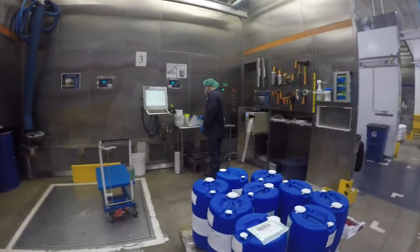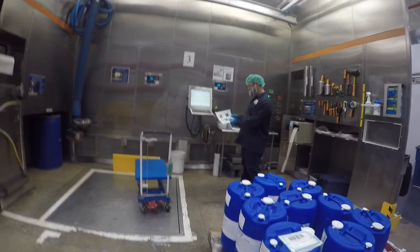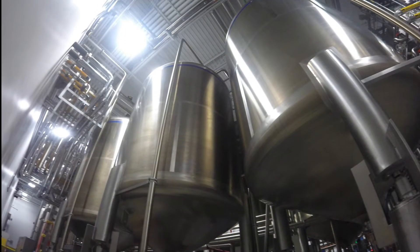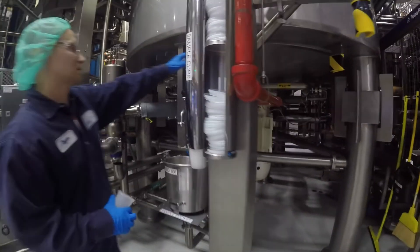He sorts and checks the different materials to make sure L'Oreal can use them. Logistics plays a role in manufacturing because we are in charge of procuring the materials — anything as far as raw materials for the bulk that you put in your shampoo and conditioner, the bottles and pumps themselves, and the labels. We make sure we see our production plan, what we need to make, and make sure we procure enough materials to make them on time. We have six 20,000 kilo mini firetrain skids. He is checking a batch of conditioner to see if they can use it.